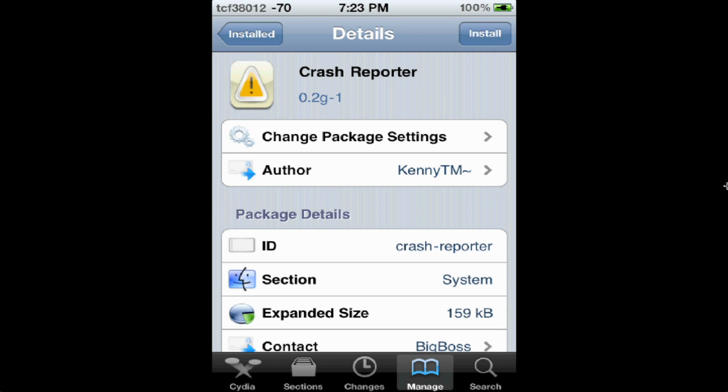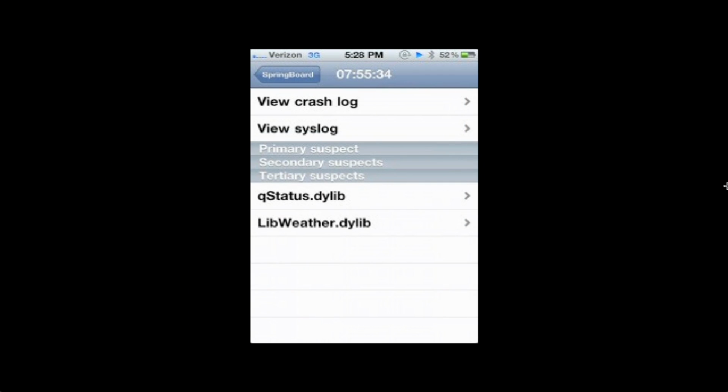Now, if you want to see why your phone is crashing, if it keeps happening, usually it's because of a specific tweak or app. Now, to figure out what tweak, theme, or app is causing those crashes, you can download an application called Crash Reporter. The Crash Reporter is free. And once you download it, you can open it up. It should look like that icon, the little exclamation mark in the top left corner that you should see. That's what you should see on your Springboard. Click on that and open it up if you've been having some crashes. And then you'll come up with a box that looks something like this.